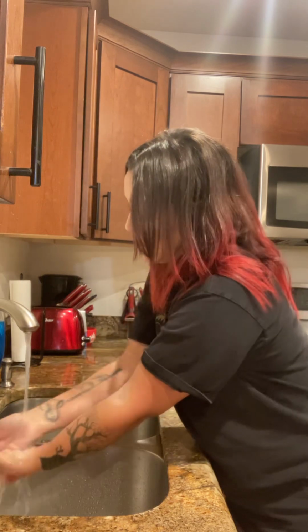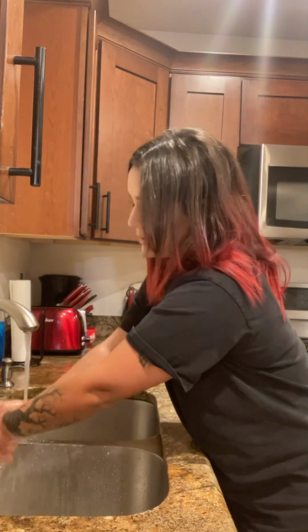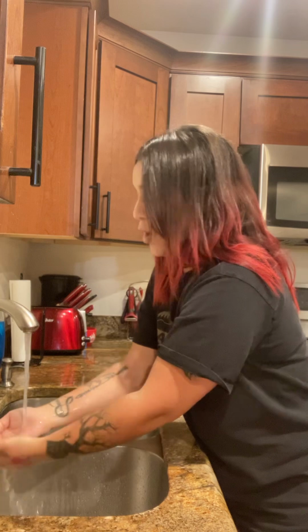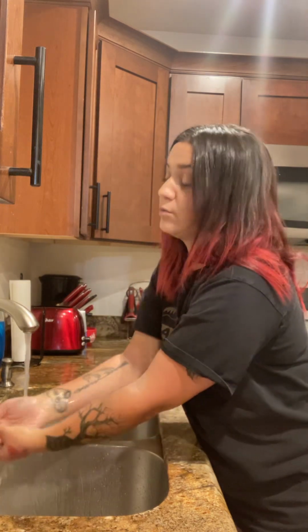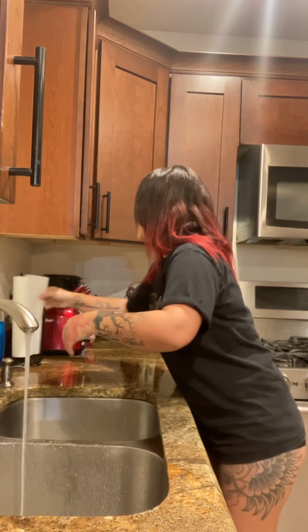And once you are done rinsing, you want to use your paper towels, or if you have a dry and clean rag, you can use it. And you're also going to want to use that to turn your water off. Since you already washed your hands, you don't want to touch that and recontaminate. So, you use paper towels.